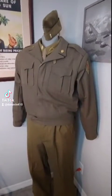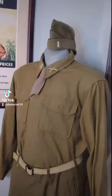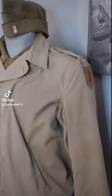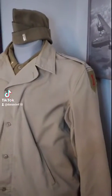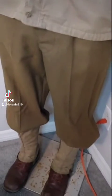Okay, so the first step in taking your Class A uniform and turning it into an amphibious landing field battle uniform is to remove the jacket. Now let's add an M1 jacket that's made out of cotton. It's got a wool lining on it to help keep them warm at night.